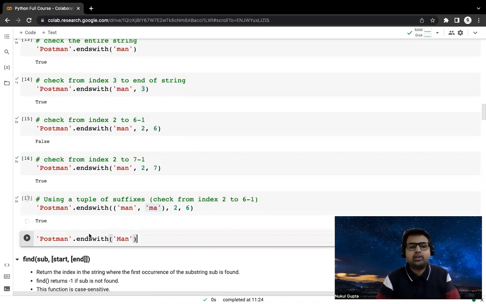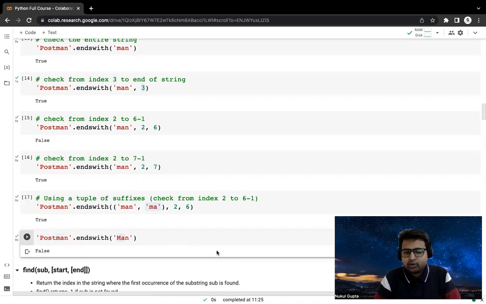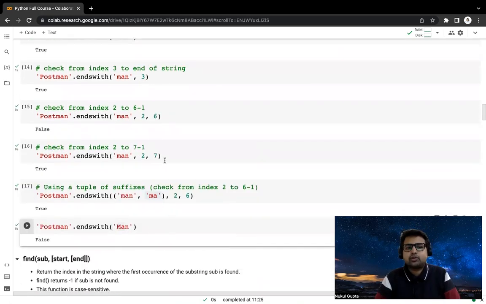Here you can see that in endswith, this man is different from this man because of the capital M, and hence it returns false. I hope this is very clear to you. So endswith can also be very useful in some scenarios.